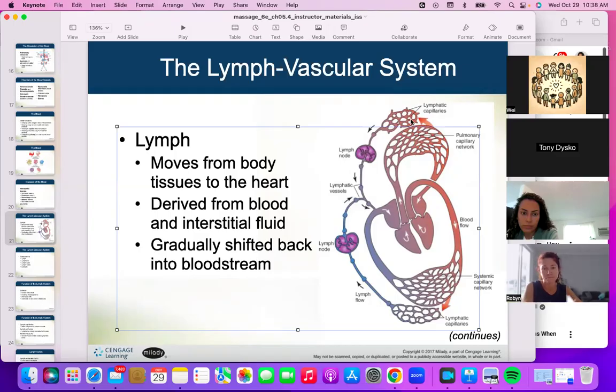The graph here helps you understand the flow of the blood right here. This is the lower body, upper body, and where the lymph is connected to the capillaries of the blood, where it pulls out the excess fluid, pumps it to the lymph node to be filtered, and then from the lymph node back towards the heart.